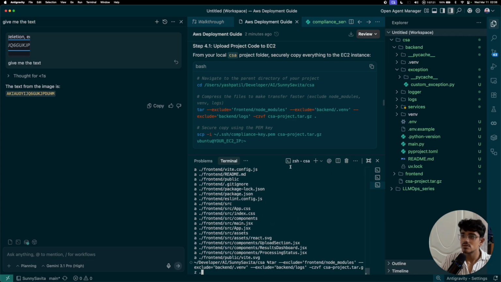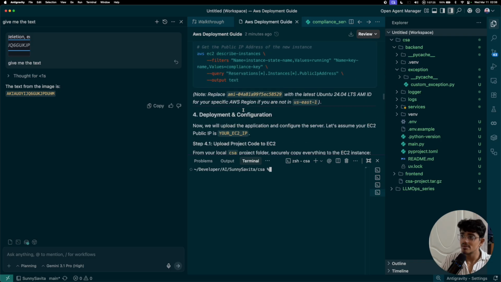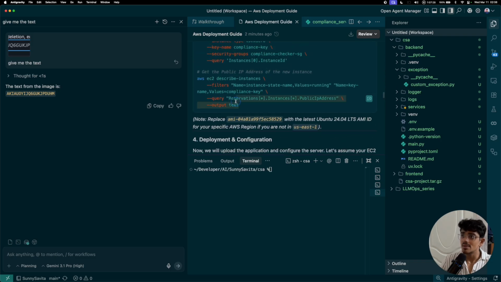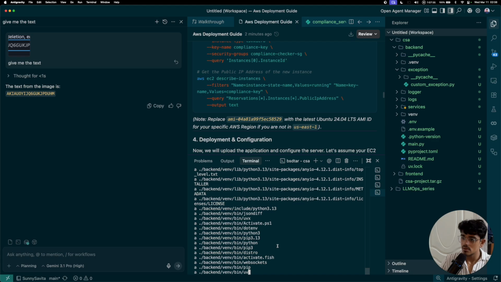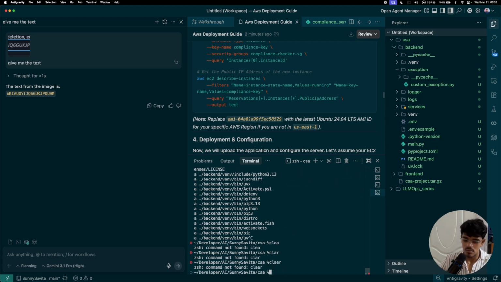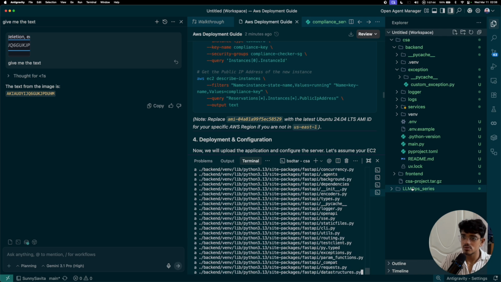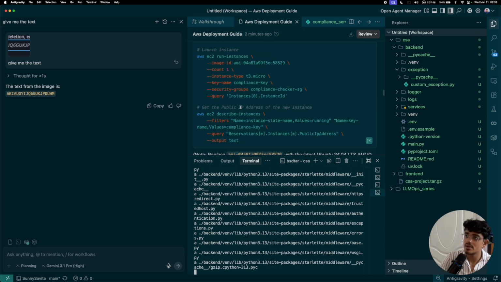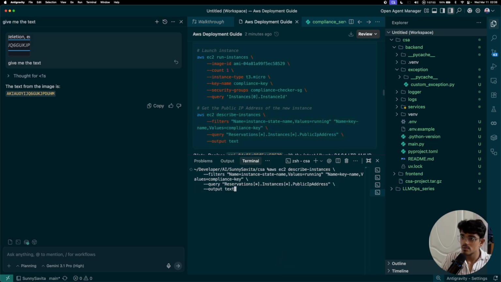Yes, I missed it. So I will create a new terminal. CSA. I will generate the IP again. I want that IP. Okay. No, not the wrong command. So clear. Sorry. Let me do it again because it can make the file corrupted, that I don't want. So this didn't get copied actually. Is it copied now? Yes.